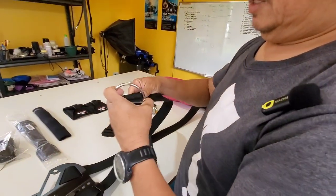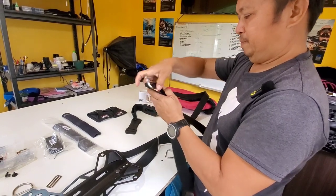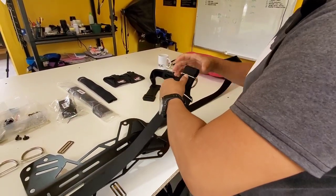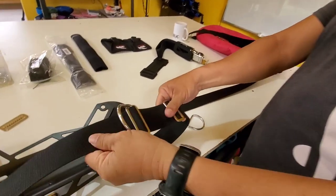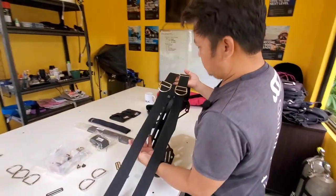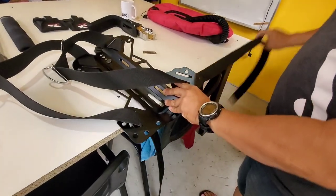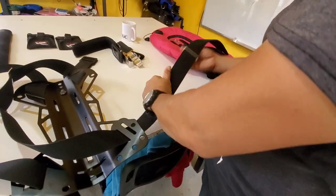Okay, and also make sure that this is not upside down. Okay. Yeah. Here. Nice. Because sometimes I put it upside down, it's wrong. Okay. So now you gotta make sure they're even. We'll adjust it later when we do the fitting. Yeah. Okay, then we'll put the lock. So you got both straps in there and you're gonna put the lock down.